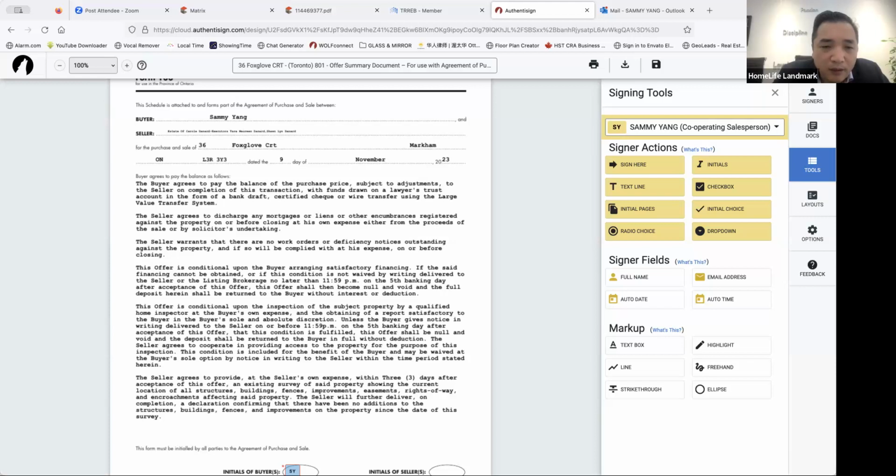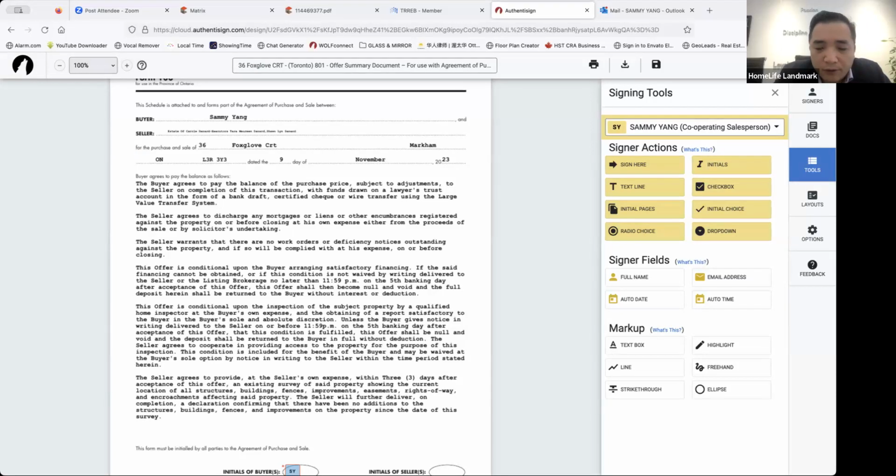And the next one, we are going to show to the seller. The offer is supposed to have two conditions, finance and the home inspection. But the buyer is willing to cross out. That means you should let the seller know the buyer is really seriously interested in this property.